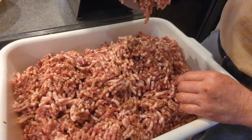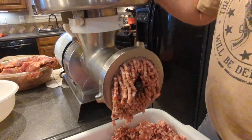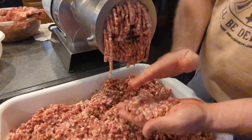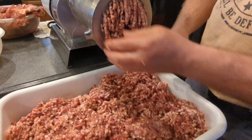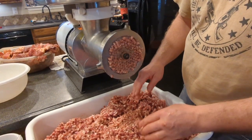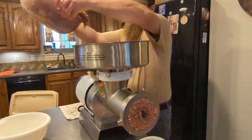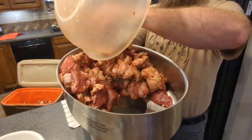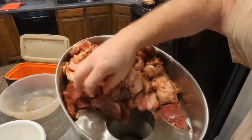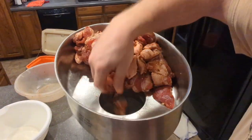Sausage ain't good for us, but this homemade sausage is a whole lot better for you than what's in the store — it's just a lot leaner, and it's still really, really good sausage. You can see it's got a lot of fat; it's going to pack tight in those casings — that's going to be good sausage. What you're buying in a store is probably 70-80% fat, and that's just leftovers. We're making the good stuff here. We ain't fat eaters, we're meat eaters — we just got to have a little bit of fat to make it good.